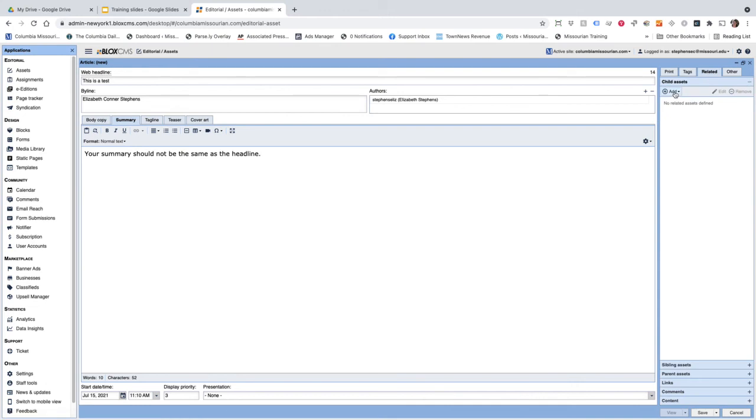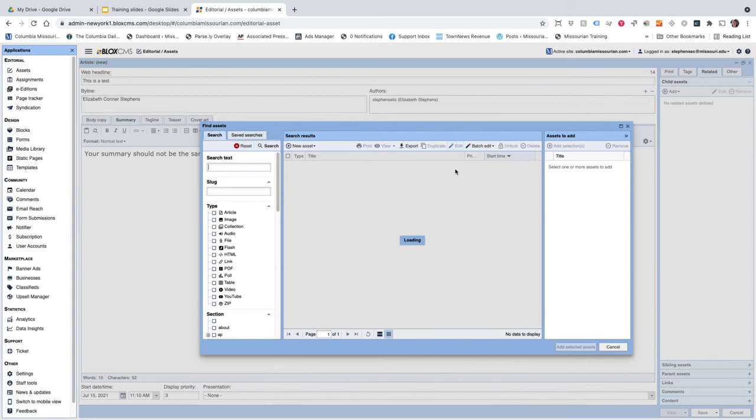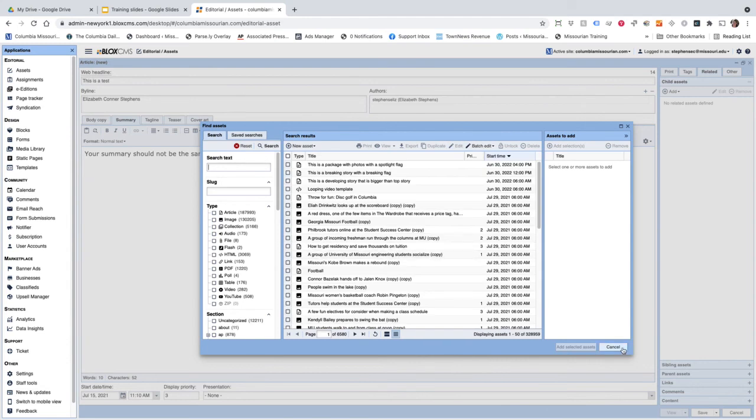Related, a child asset is something that belongs with the story. This type of asset would not stand alone. So generally this is things like photos, maybe a PDF document that goes with your story, maybe it could be a video, it could be audio, it could be an HTML, a table. Any of these things can go in. And so they could be built straight from here, or this is where we use our slug tool to find the matching child assets.